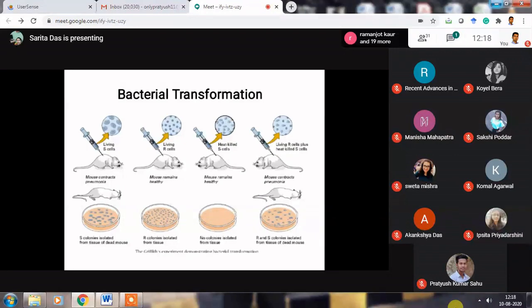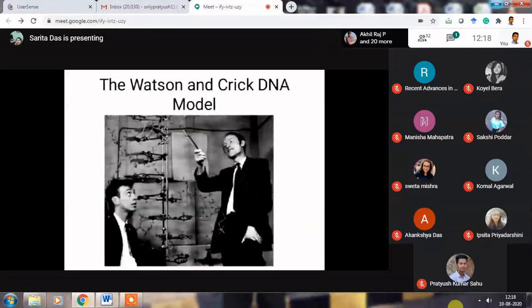These three scientists used different sets of experiments, using proteinases, ribonucleases and deoxyribonucleases, and they found that deoxyribonuclease use prevented this transformation, whereas the proteinases and ribonucleases didn't have any effect. That means that the transforming principle is DNA. So the capacity of DNA to get transferred is one major breakthrough.